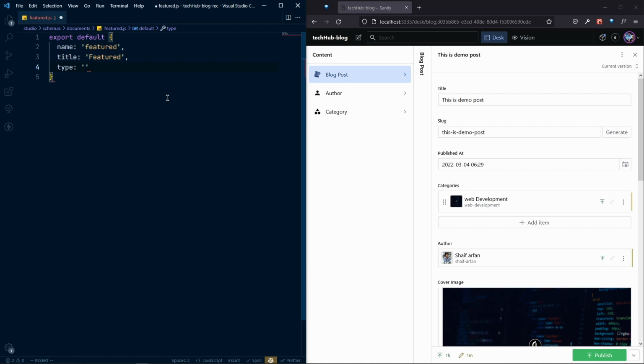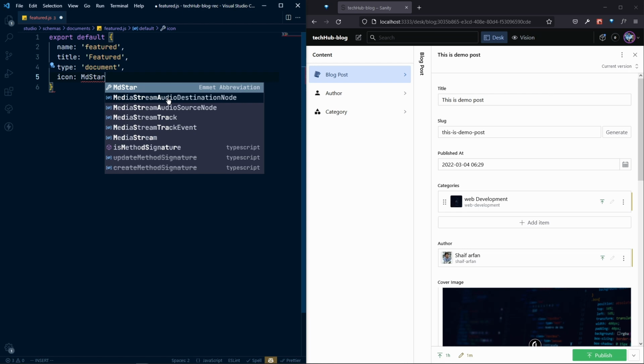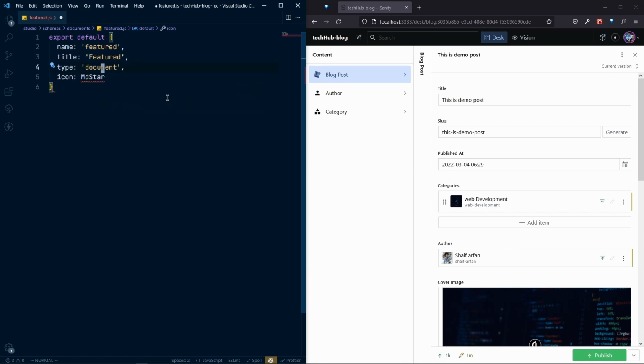So this will be type of document, and icon. I will use MdStar, because those are the stars, and that's why they are actually featured. So MdStar, and we need to import it manually.